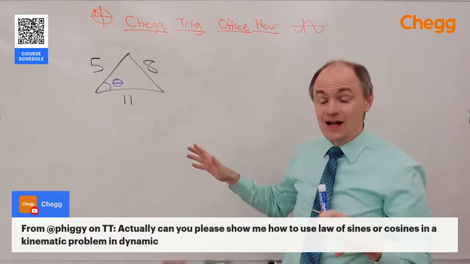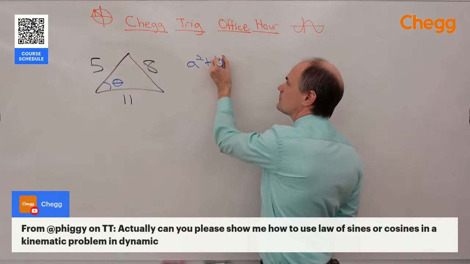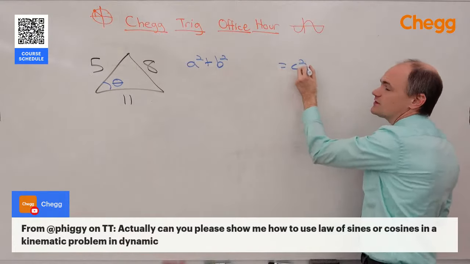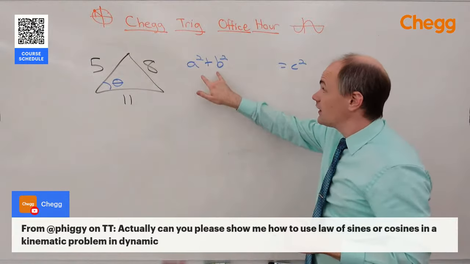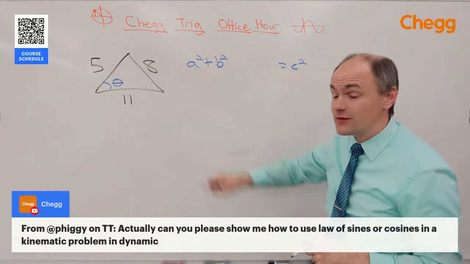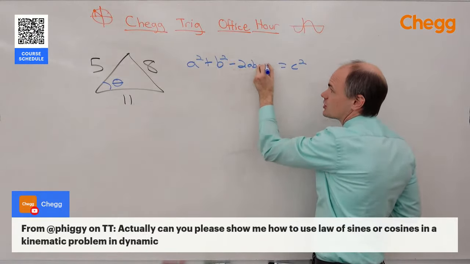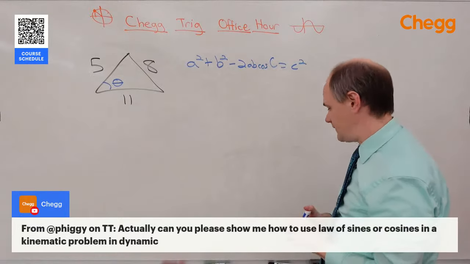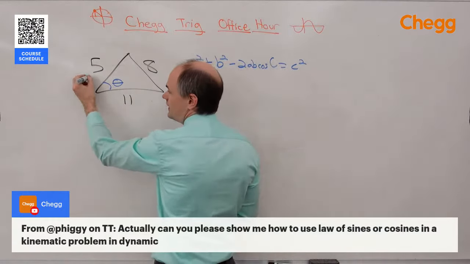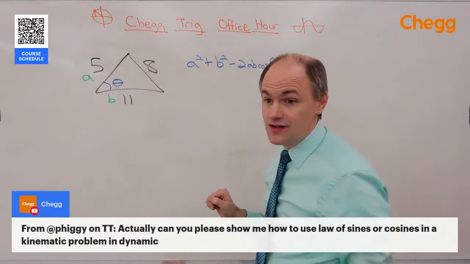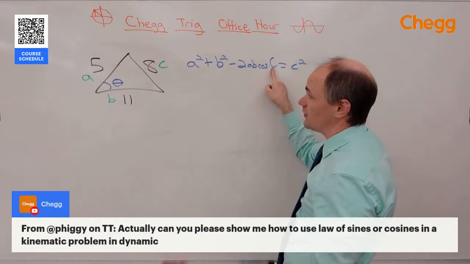Most people do all right setting up this problem using the formula for the law of cosines. Remember, the law of cosines is a lot like the Pythagorean theorem. A squared plus b squared equals c squared. But the Pythagorean theorem only works for perfect right triangles. If it's not a right triangle, we do a little correction term where we subtract 2ab times the cosine of the angle C. So what's A, B, and C? The angle we're interested in, A and B are either side of that angle, and C is the opposite side. And then this theta, that angle is the angle that we're actually going to work with.